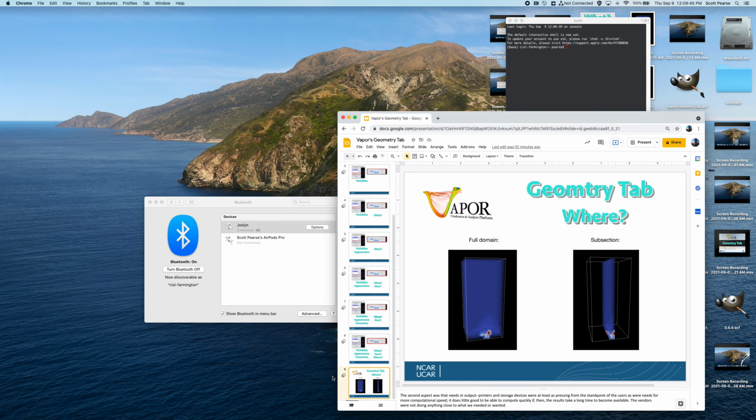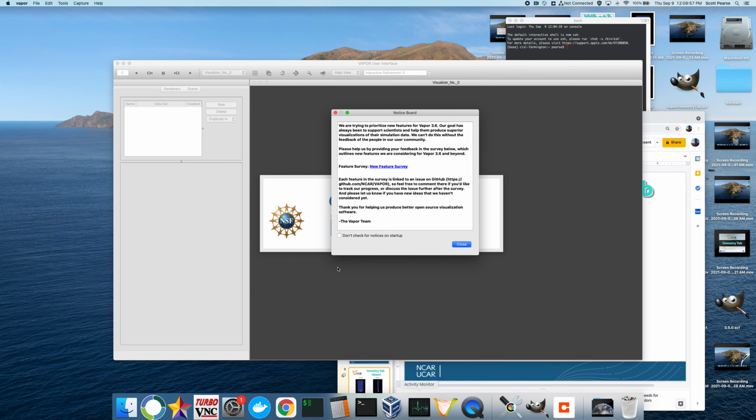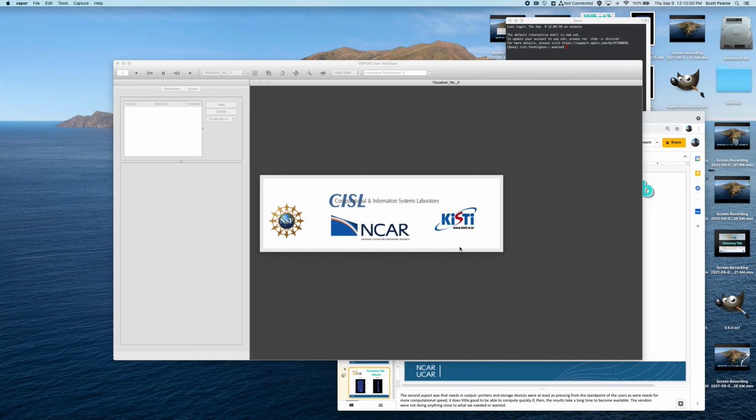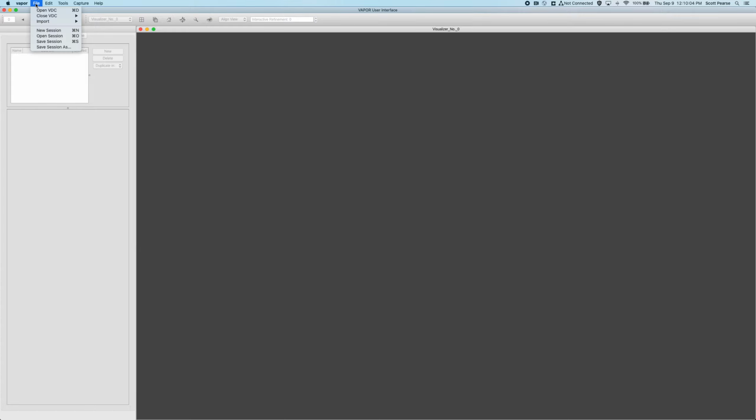So with that all being said, for demonstration, I think the first thing I have to do is scroll down to the bottom of my window. I'm on OS X and I have Vapor linked right down here, so I'll click that. Close my notification dialog, and here's our base state of Vapor. The first thing we always do is go to File, and we have to get data into it somehow.